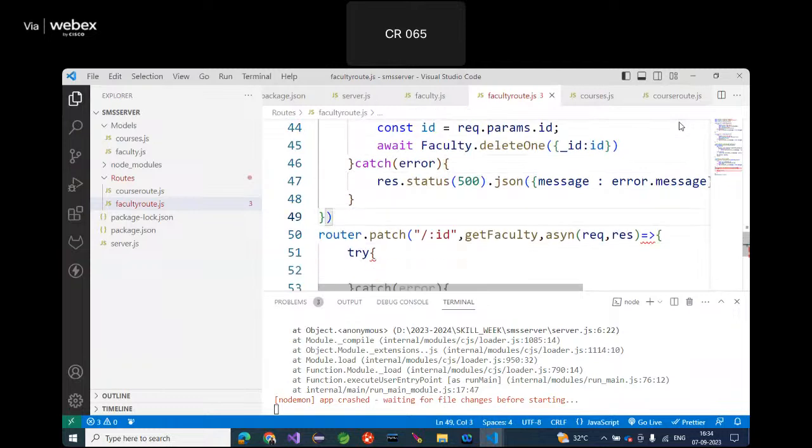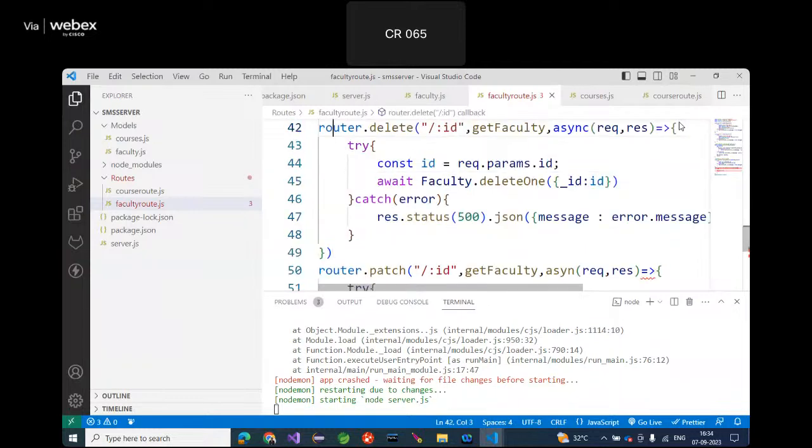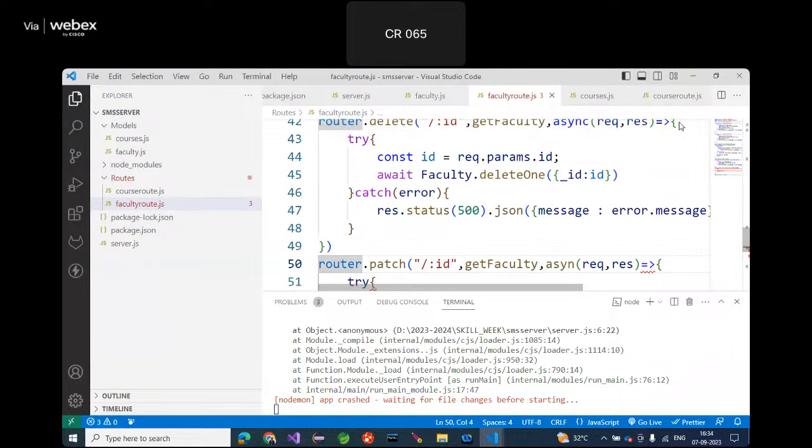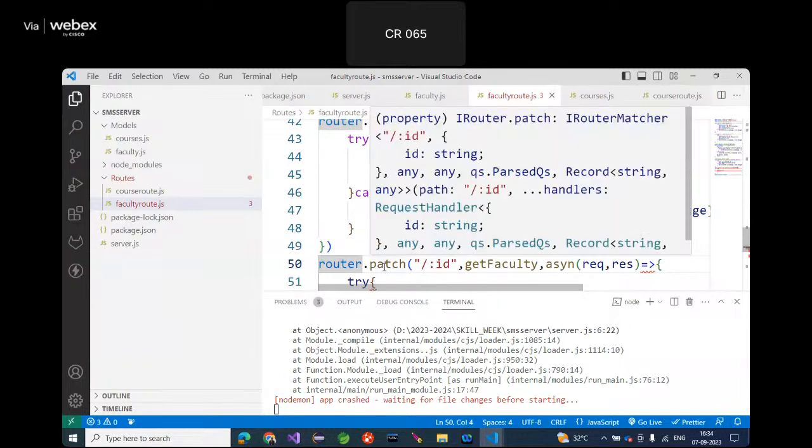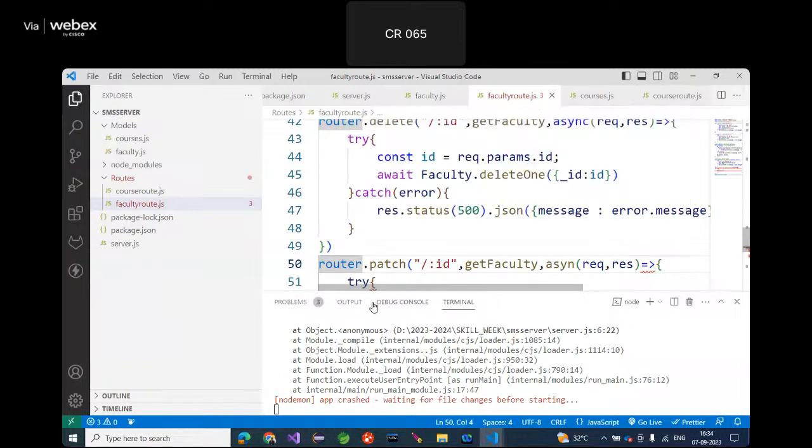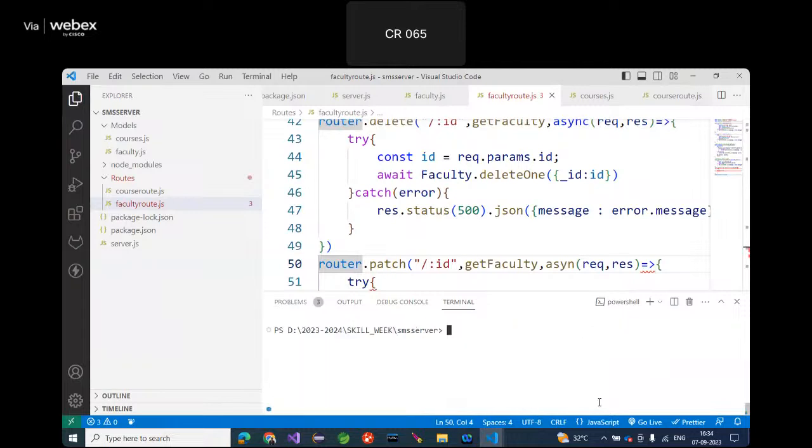This is a router data, patch, property. Everything is right. Why is it giving an error? Just wait. Control C. Yes. npm run dev.